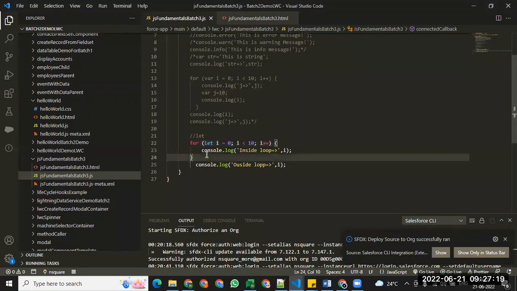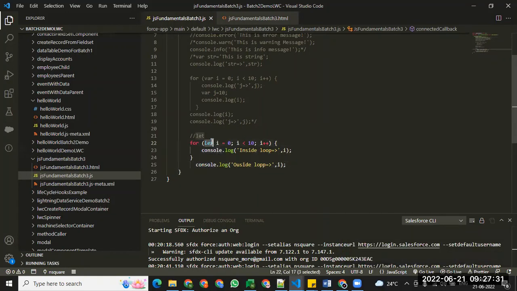We have taken this for loop, and we have taken this I here, I equal to 0. But outside this for loop, we are trying to access this I, which is declared with the let keyword. The scope of this I becomes limited to this loop only, this block only.